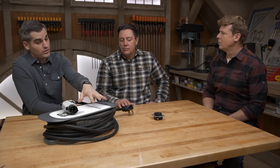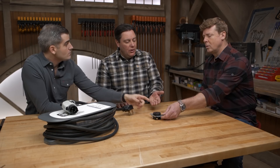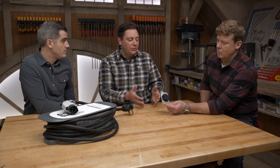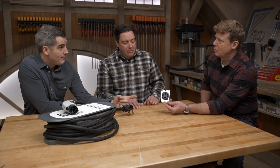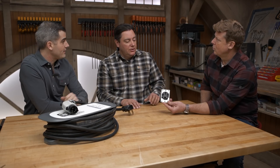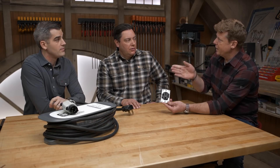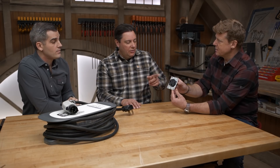If you want to go to the next level, it's a level two. That would look like this installed in the wall — or something like this. This is more what we were installing in anticipation of this coming along, to future-proof it as much as we can by installing these in the garage now. This looks like a dryer plug to me. Yes, that's a 240-volt, 50-amp plug. There's also a 30-amp version. The 50-amp is equivalent to an electric oven; the 30-amp is equivalent to an electric dryer. Code doesn't require this — code requires a typical receptacle, one in each bay. If you were advising somebody, you'd say go with something like this.